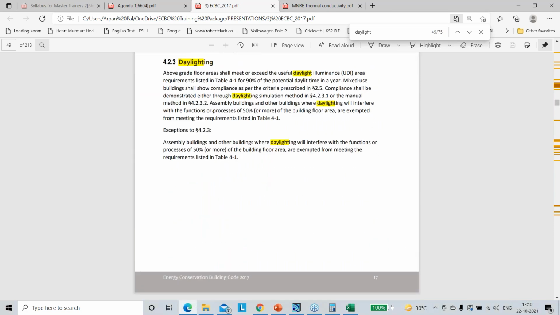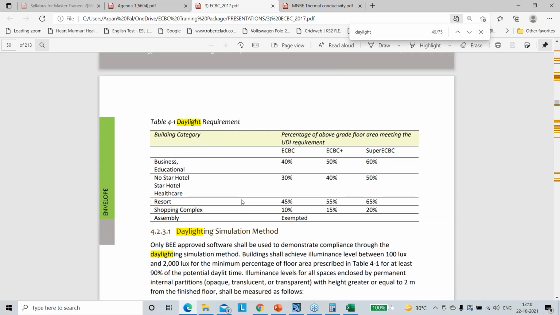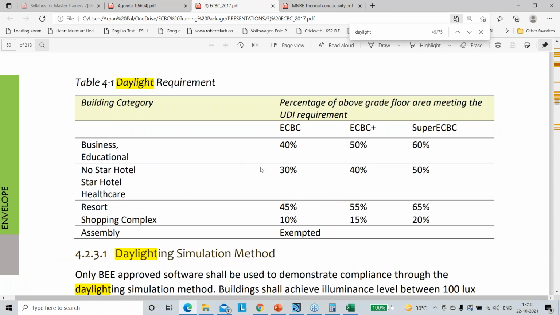Yeah. So in here, this is what the requirement is. Based on this requirement, if you are designing a business building and you want it to be ECBC compliant, then 40% of your above grade floor area shall meet the UDI requirements.